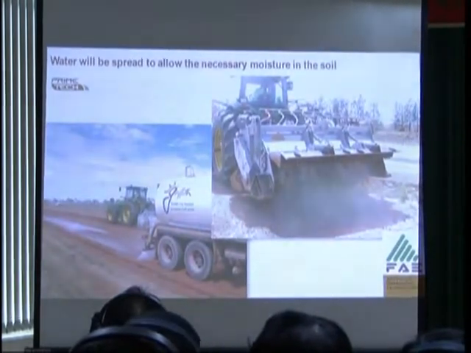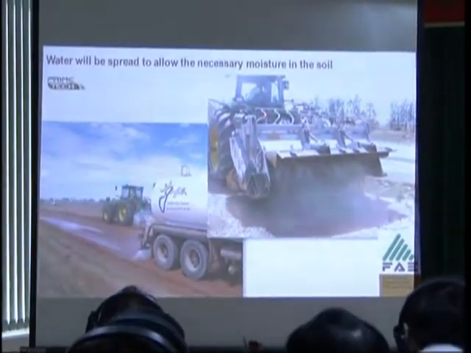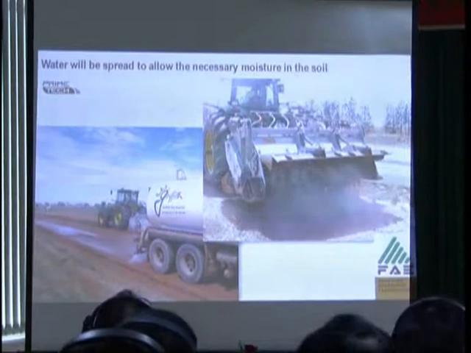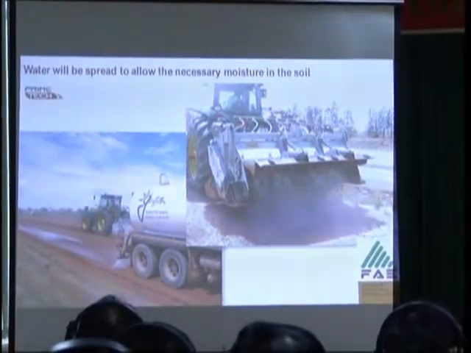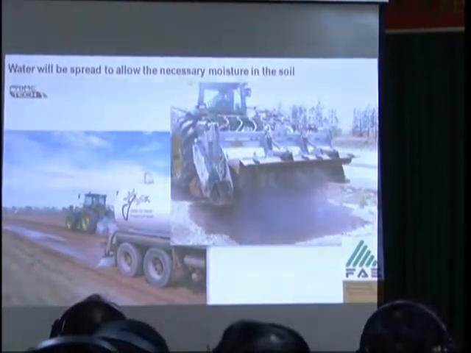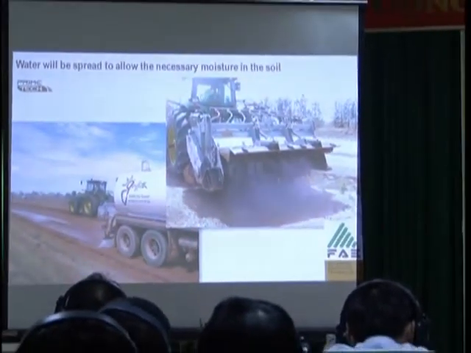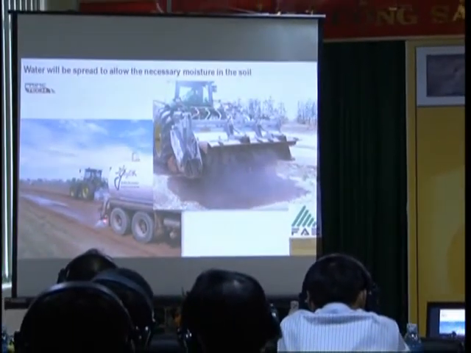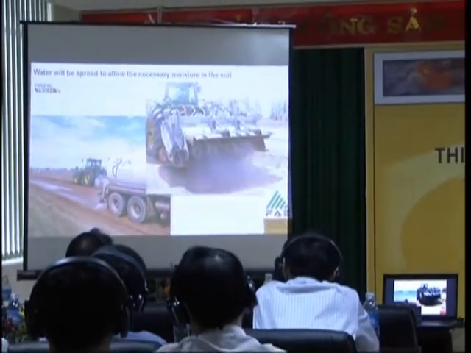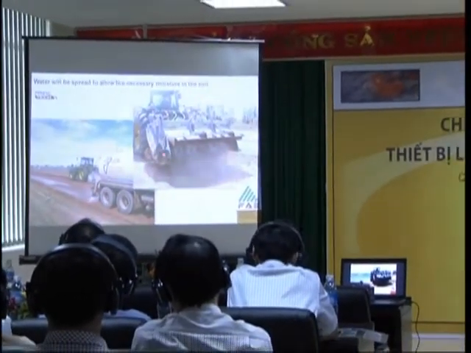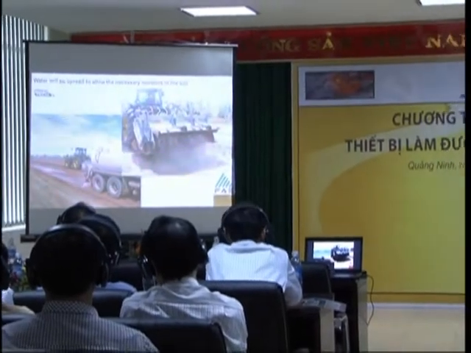You can add water. Water is very important when you use cement, because cement needs water to make a reaction. Cement and water become very strong together. So you can add water with a water truck, like you do in a mine. You have water trucks, I imagine, in a mine. Or you can also have water jets directly in the machine.